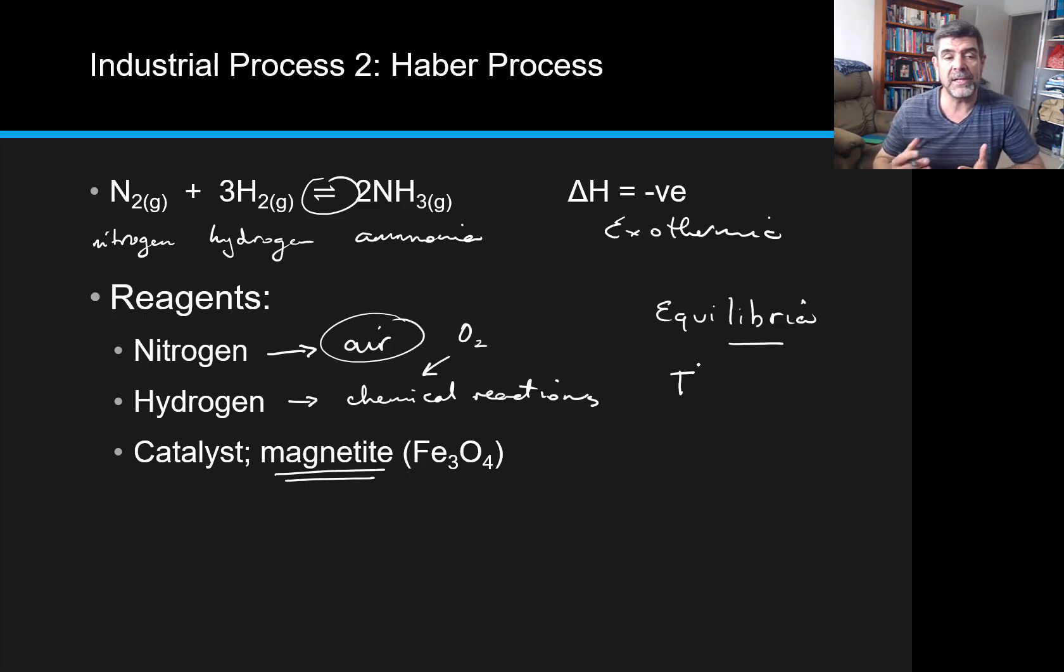For example, the fact that we know it's an exothermic reaction means that we will increase the yield if we decrease the temperature. So this favors the forward reaction. Now that's fine, and that means we will increase the yield. Unfortunately, if the temperature drops too low, then the reaction rate will also drop with it. As a consequence, we may have increased yields, but we may be taking more time to actually reach those.